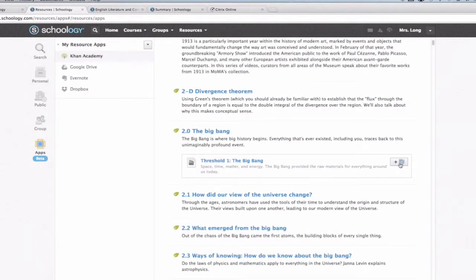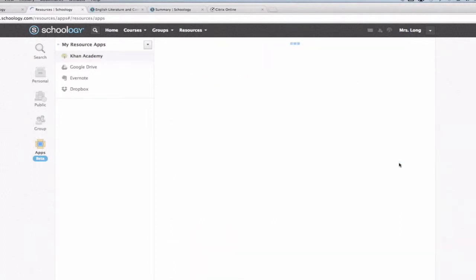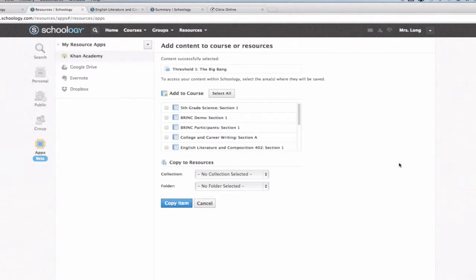Use this add button, which you've seen in public resources in the past. And now it's going to ask me where do I want to put it? Inside of one of my courses or inside of my resources. Maybe I just want to save it in my personal resources and I'll use it later. If I want to add it to a course, I can do that from here. Just know it's going to, by default, land in the files and links area of your materials index. So you'll have to go into that area of your materials index, find the video, and then associate it to the folder that you want it to be in.